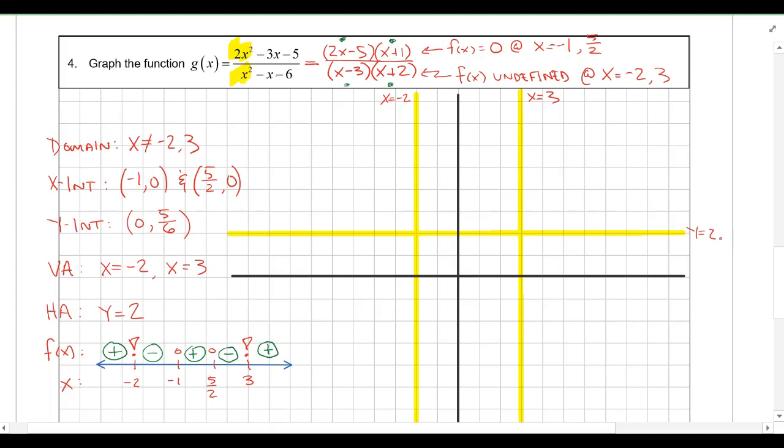Okay, so remember at the ends of the function, out here towards positive infinity and out here towards negative infinity, we approach our horizontal asymptote. In between the vertical asymptotes, though, we don't care if we cross the horizontal asymptote. That's just something to keep in mind. So let's look at our sign chart. Out to the right of x equals 3, our function is positive. Well, we're bounded here by a horizontal asymptote to the right and a vertical asymptote to the left. So the graph of my function there is going to look like this.